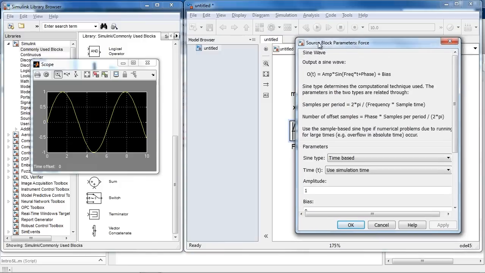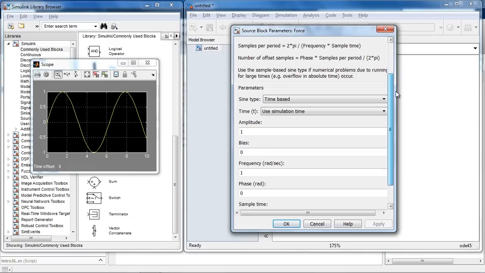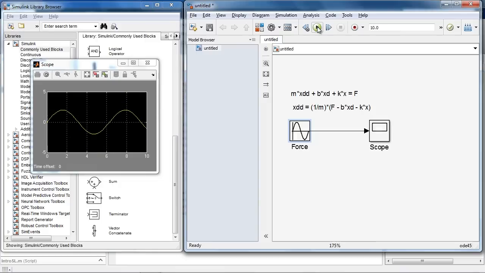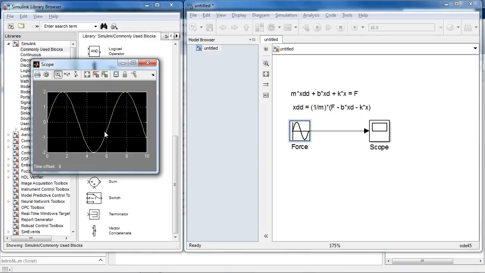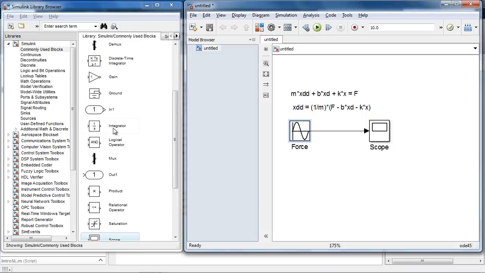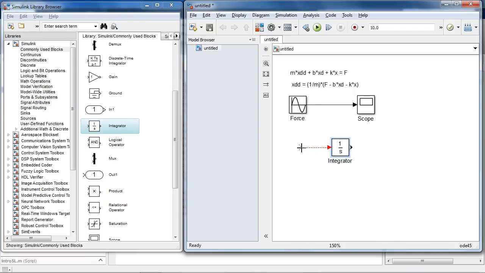So let's look under the hood here of the force that I'm generating, and you can see the equation that the sine wave block uses to generate that sine wave, and I can adjust some of the parameters here to change how the results of the sine wave look. So if I change the amplitude to 2, you now see the amplitude is 2. Yep. So that's what I also like to do whenever I'm building up models. I try to press play as much as possible just to verify that what I'm building is accurate. Yep. And is what I expect to see as well. Yeah, and that's the great thing about Simulink is you notice I haven't actually had to save my model yet. Right. And I can keep building this up on the fly without having to save changes.